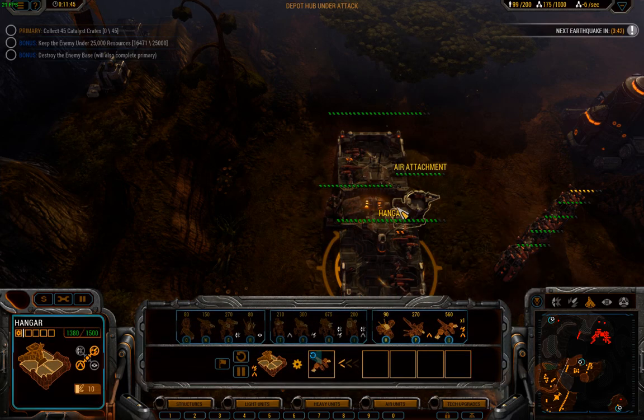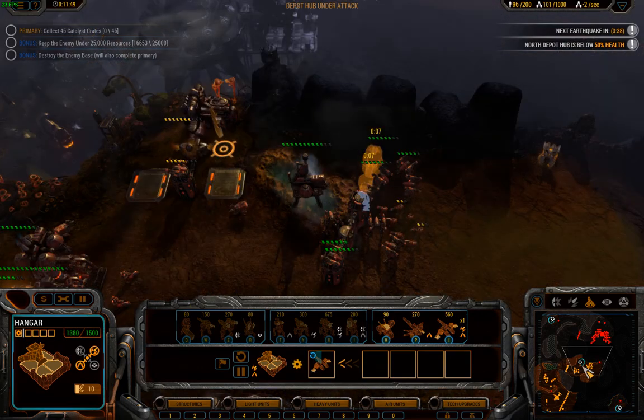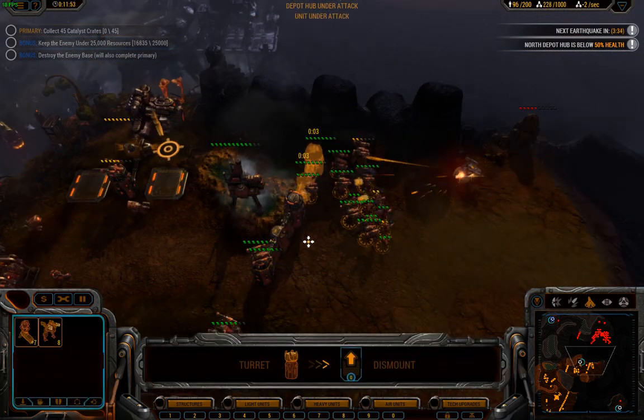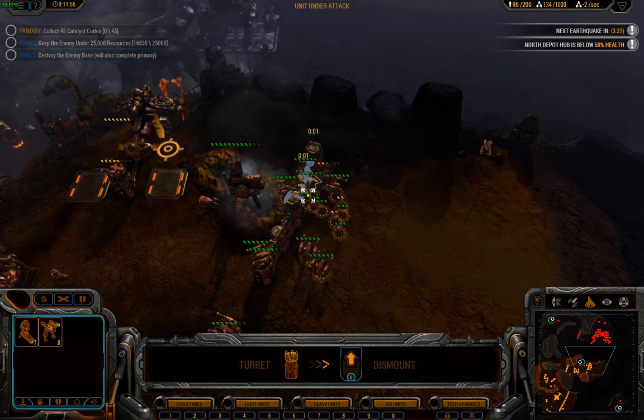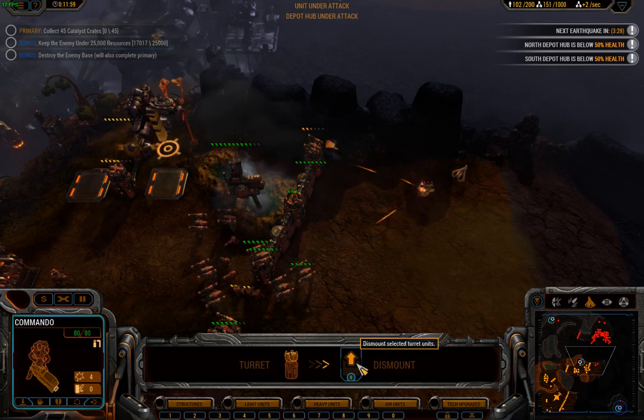Now, once we have a few small hubs under attack, a few Nimbuses built up, I like to go about a complete wall. Three, but you can do four, might work a little bit better. Unit under attack. Three or four will work just as well. Wall complete. Small hub under attack.